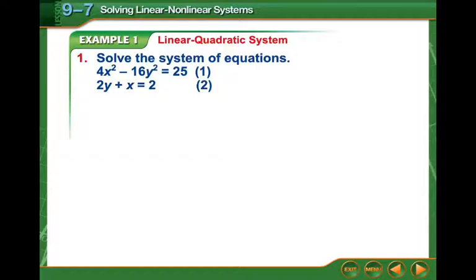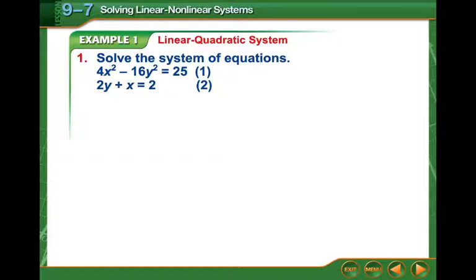We have a y squared and an x squared, so it says quadratic, but really it's still technically quadratic just because the degree is 2. So anything that has a degree of 2 is quadratic still, even though it has more than just what a parabola would typically have. So this says linear quadratic, but it's really a line and a circle. Or, no, hyperbola, actually. So without graphing again, we're going to go ahead and plug them in.